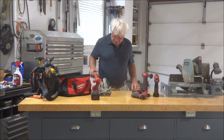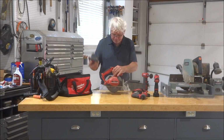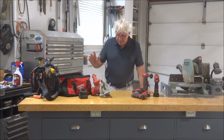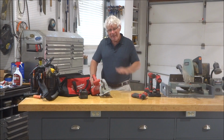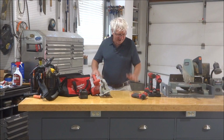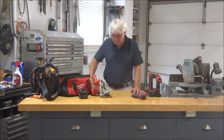And I've got some of the old school tools that I've upgraded with a lithium-ion battery. Works great because I don't use it continually, so I've just got one of those batteries. It all works great for me. But I've kind of been wanting to upgrade into some M18 Fuel tools, and really haven't been able to justify doing it because these work pretty darn good for me.